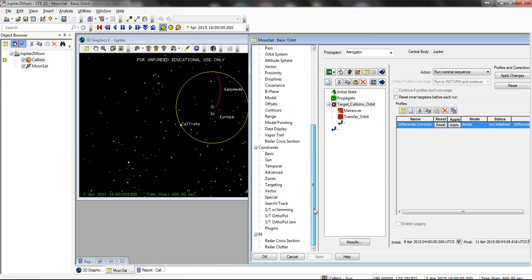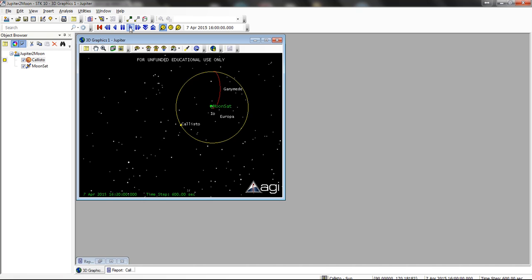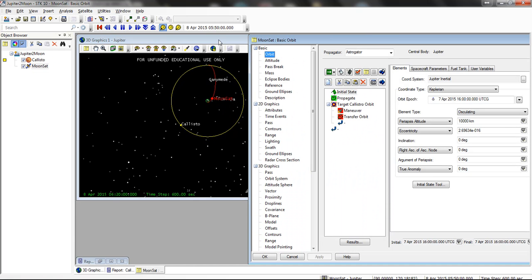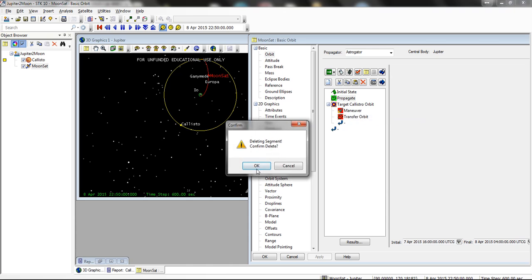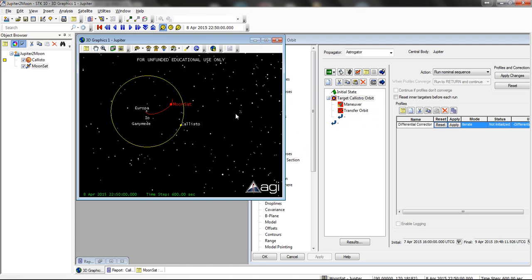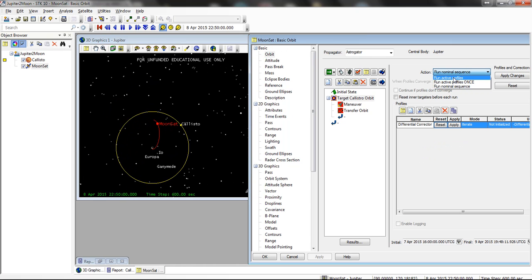So first we need to figure out where our satellite is. We go to model, drag this all the way out, apply, moonsat is there. We should probably get rid of this propagation up here. It's probably screwing things up a little bit. Yep. Alright, we're in a different place, so we want to do our target sequence again.